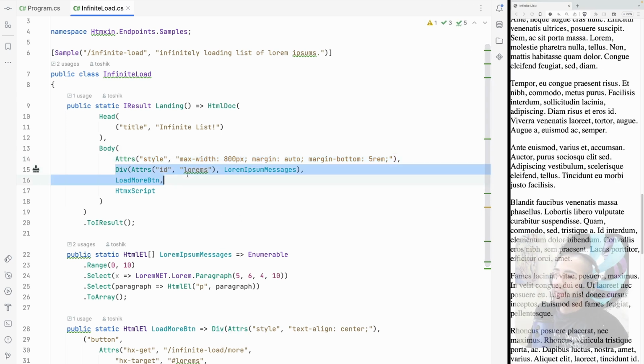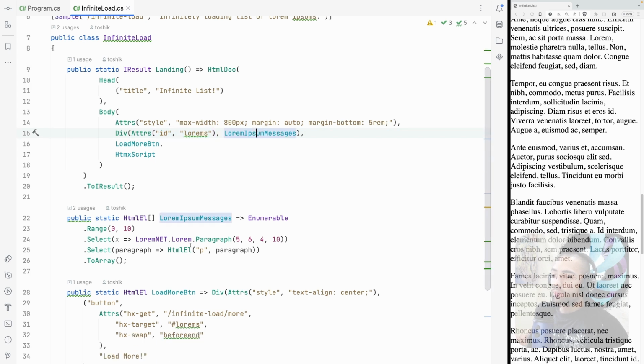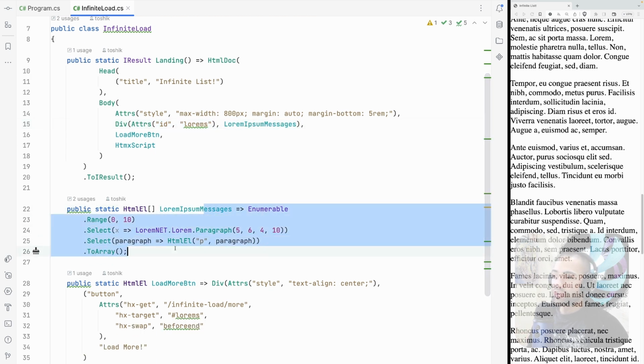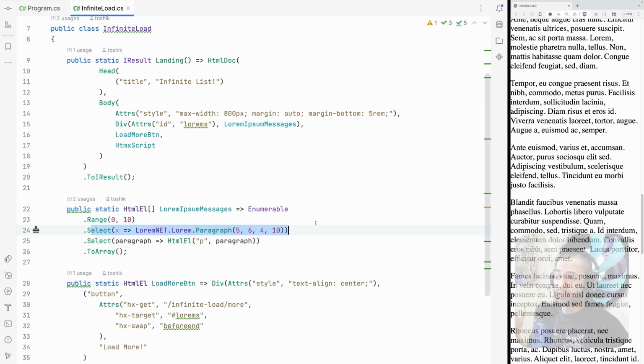When I'm declaring my div, which contains an attribute of lorem, I'm putting lorem ipsum messages into there. So for some kind of range, I'm going to use a random library to generate some lorem ipsum text, and I'm going to put that into an HTML element p paragraph. I'm going to convert that into an array, put it here, and voila, this is rendered. Okay.